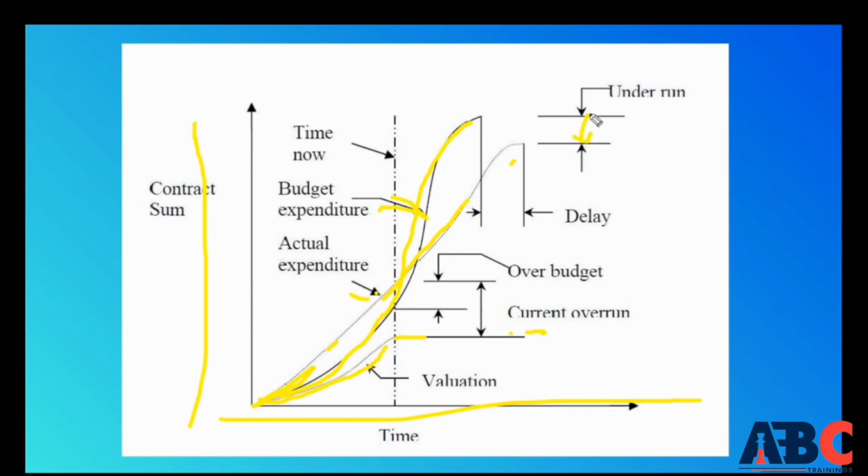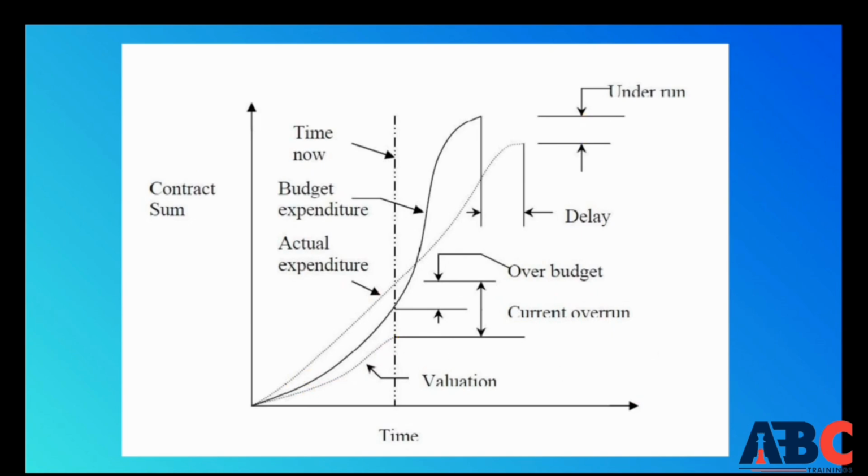And if your actual cost is going ahead of time or ahead of your contract, then that is over budget, which can cause loss to your project. To define that, we use the S curve. We will see how to use it and what all is included in it in the next session.